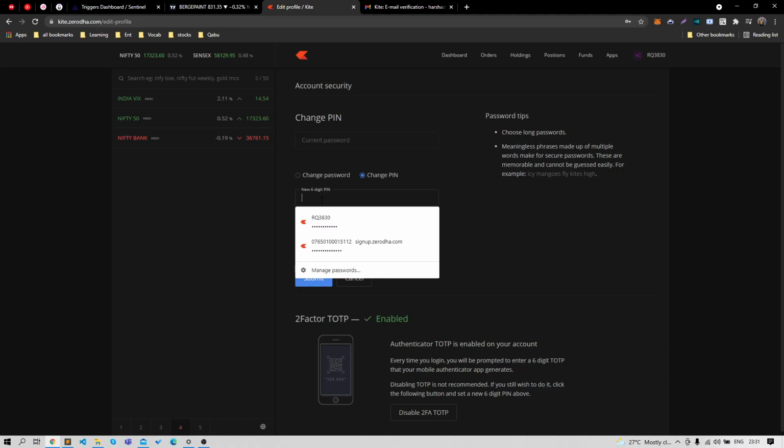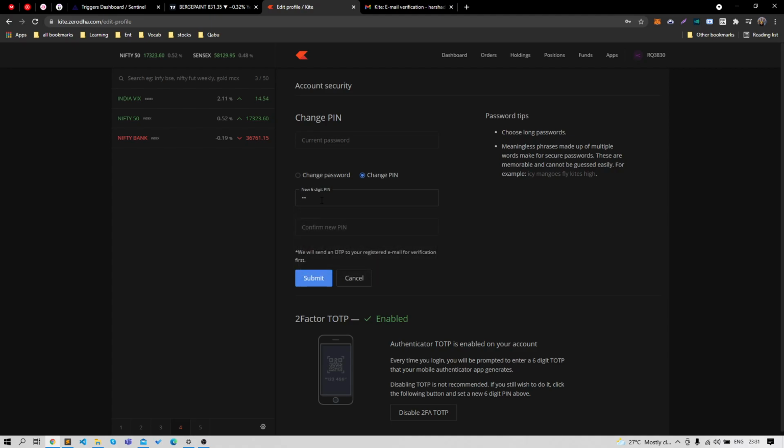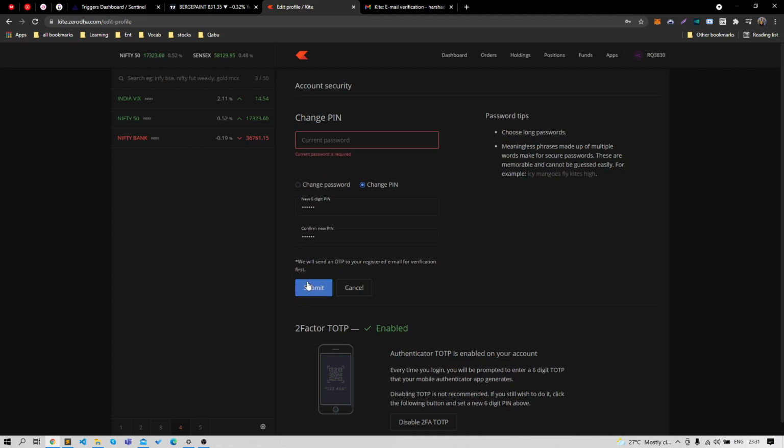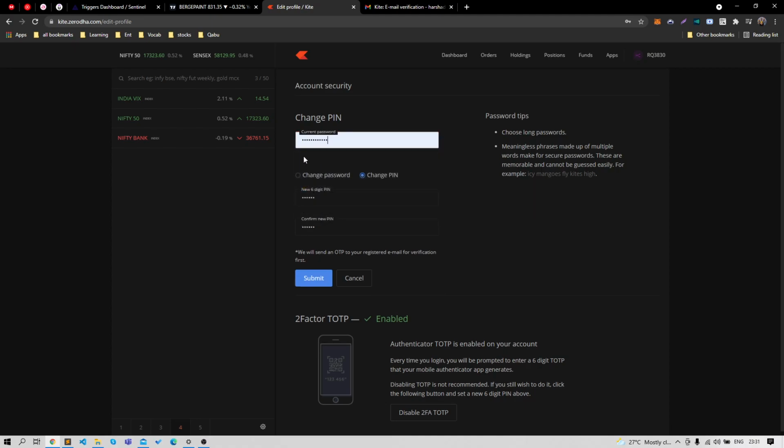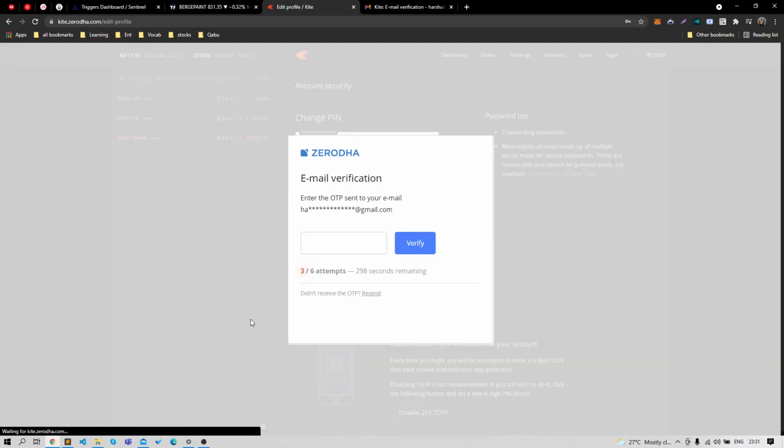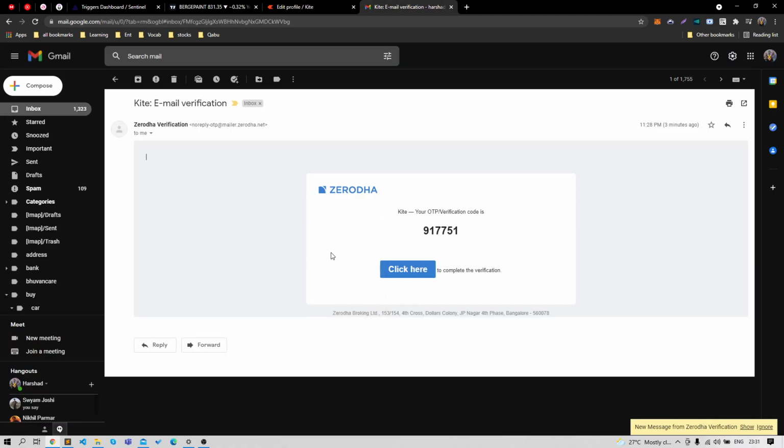So I will enter my 6-digit PIN number here. Also, it is required to enter the current password in this field. Once you submit it, it will send an OTP again to your email.